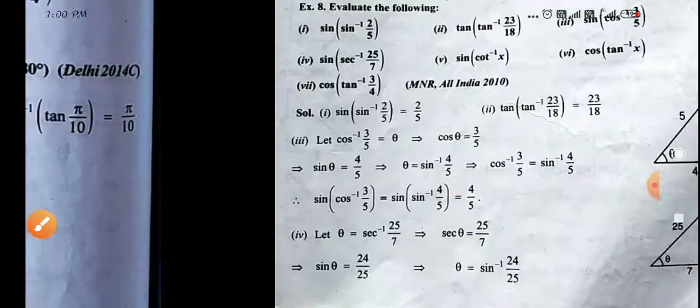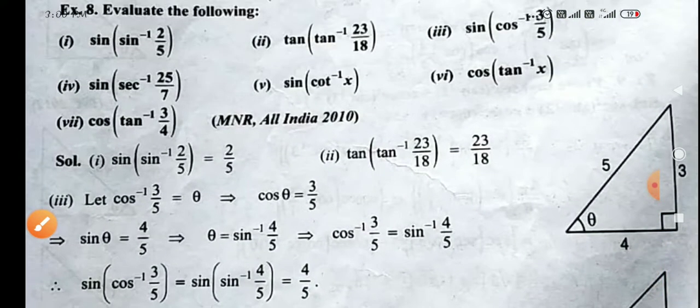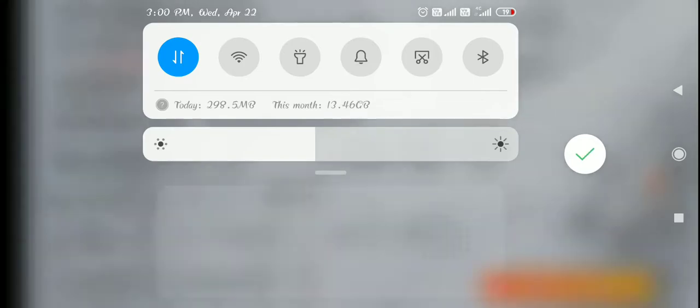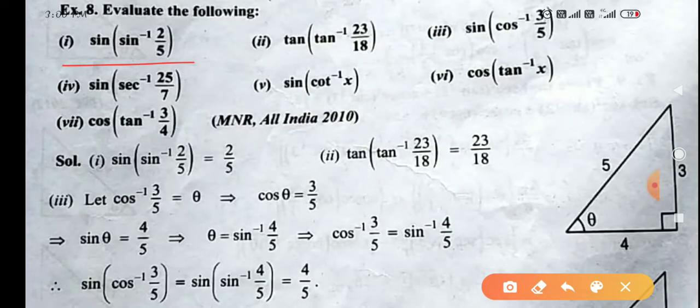Now one more example I am taking. This example you can see. The second column I showed you in the first table. Here sine is outside, sine inverse is inside, and one value is given. This value should be between minus 1 and 1. You can see this 2 upon 5 is between minus 1 and 1, so you can apply the self-adjusting property and the answer will be 2 upon 5. Here any real number should be there. Self-adjusting property in case of 10 you can apply, then the answer will be 23 upon 18.